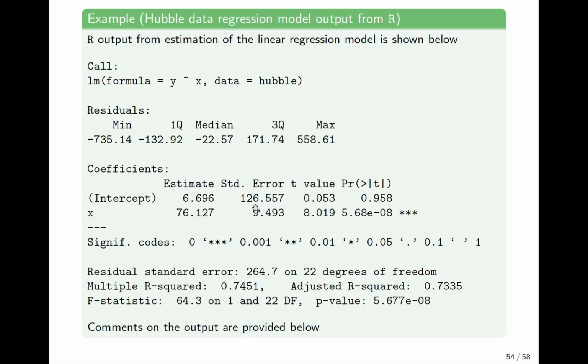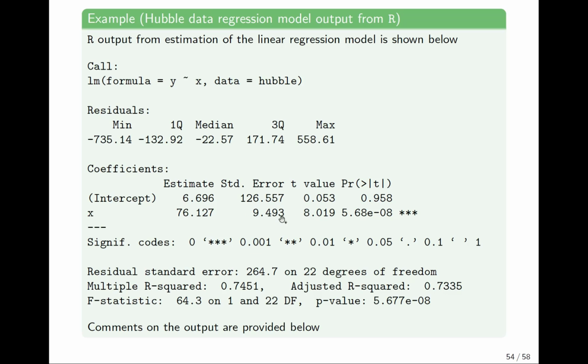So the standard error of alpha is large. Remember, the t-value is the ratio of the estimate to its standard error, so the t-value is low with a high p-value. So what this tells us is, in this model, the intercept is not statistically significant. This is well below the critical value of t, and the probability of obtaining this is high. So actually, this means that we cannot reject the null hypothesis in this model that alpha is in fact equal to 0. We cannot reject that null, and we can in a sense almost ignore this estimate. It's not particularly meaningful because it has no statistical significance as shown by the t-value and the p-value.